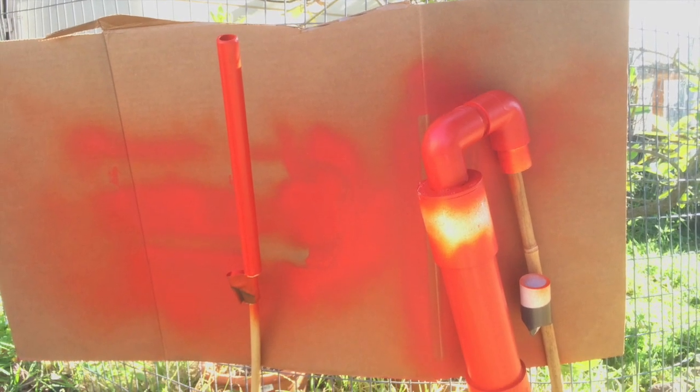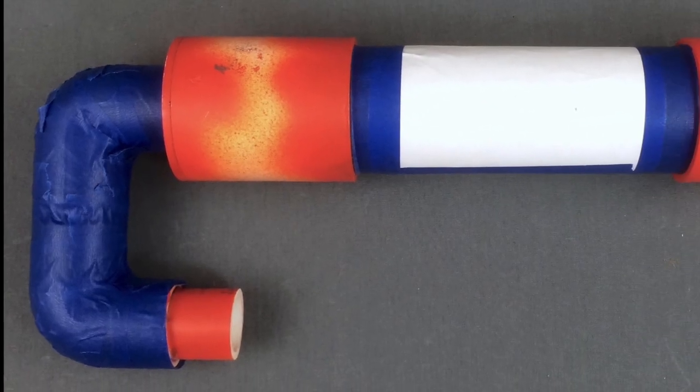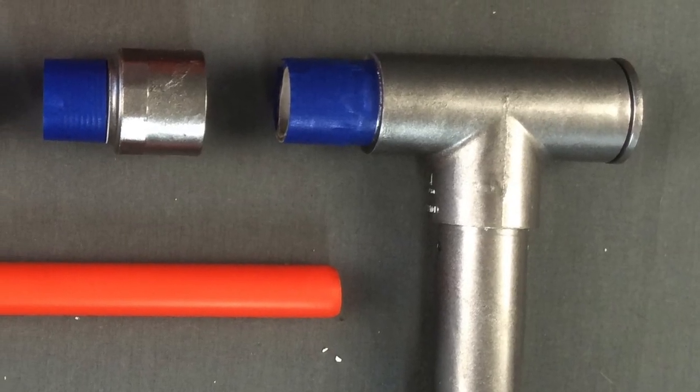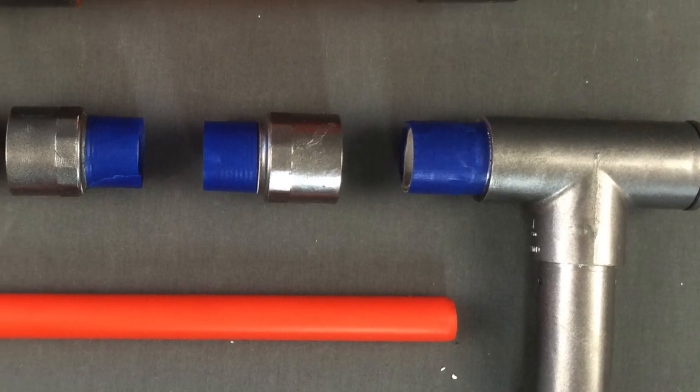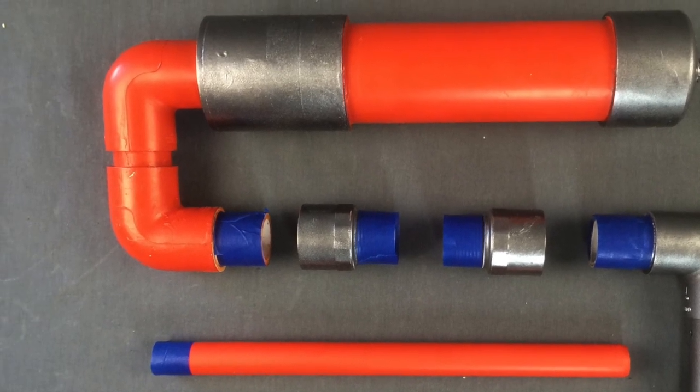When it came time to actually paint, I messed up several times. I forgot to mask off the connectors and later had to clean these off with nail polish remover. Several times, I tried handling it before it was fully dry, which resulted in large patches of paint peeling off, so I ended up repainting each piece two or three times.